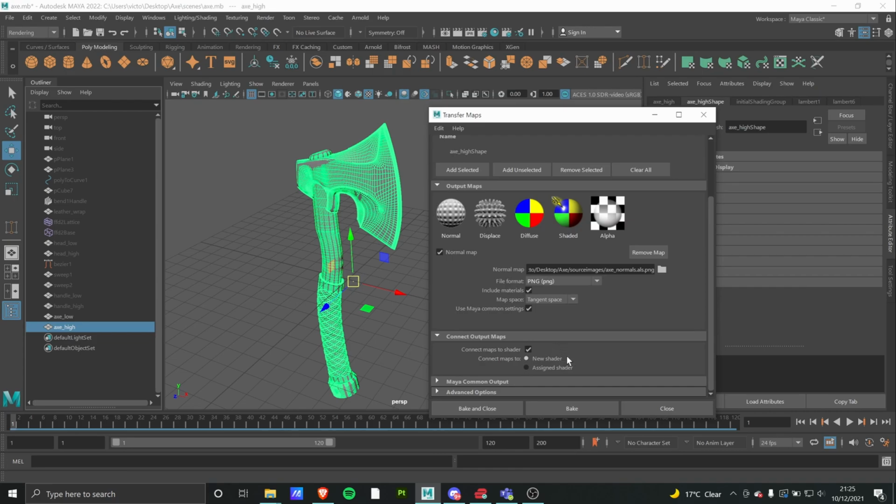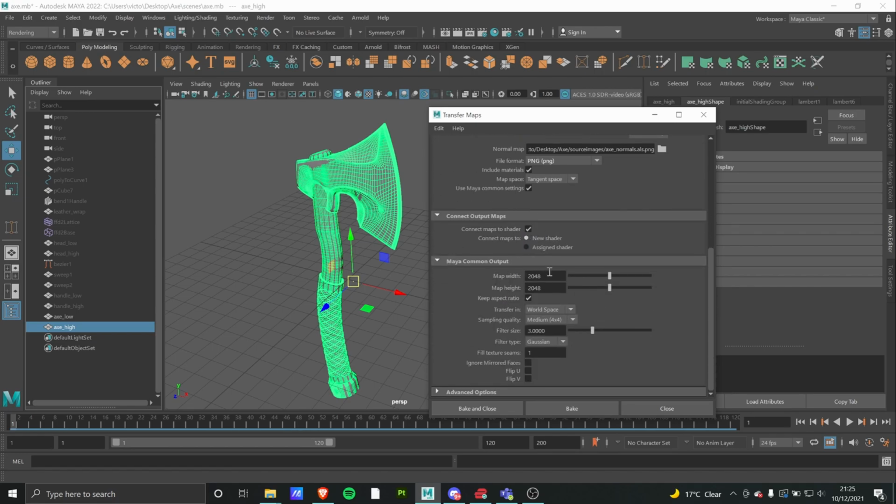So by creating a new shader, we're actually making sure that our normal map isn't applied to all the objects in our scene, but just the ones that we want to have selected. So just go ahead and click New Shader, or you can just choose to bypass that altogether and not create a new shader or not apply the texture to any existing shader by checking this box right here.